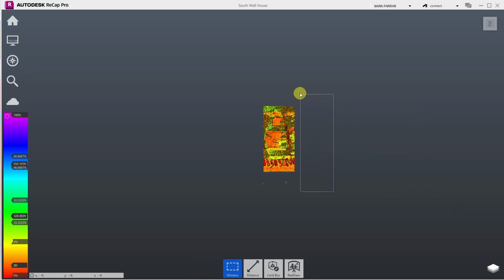I can come over, and this is the roof of the house next door. So I know I can get a lot of that and get rid of it. And so I can delete that. And then I could come in and I can just delete this. Now, what's cool about ReCap is I can grab backwards. Instead of being in AutoCAD where you're windowing or crossing, you're just selecting because they're points in the point cloud. So I can get rid of all that.